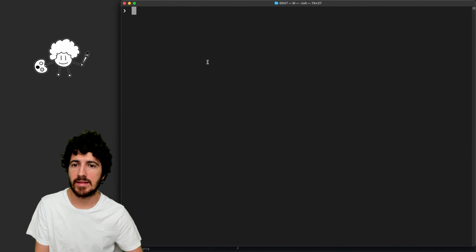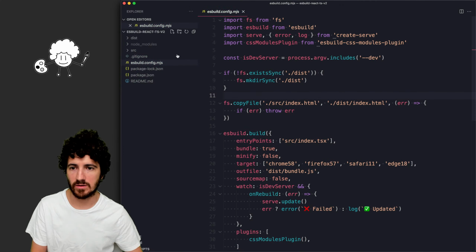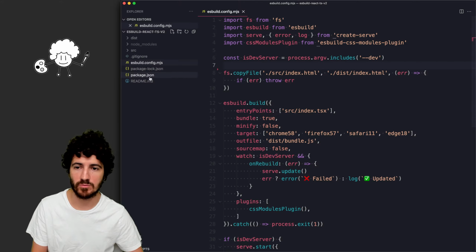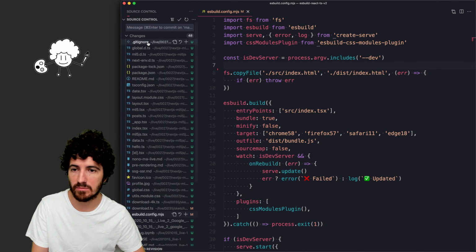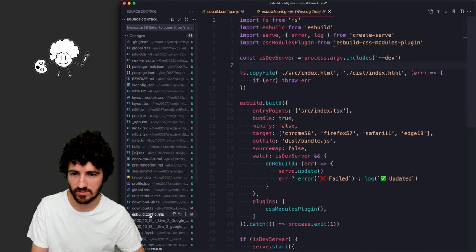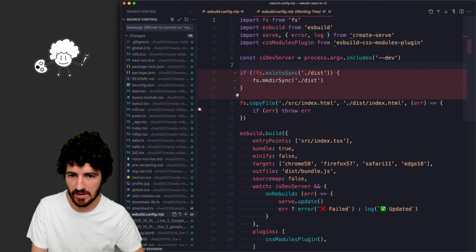Cool. And now we have in here, on Visual Studio Code, every time, let's say I remove this to go with the things that we have to do on the tutorial, I'm gonna be able to see those changes here, right?